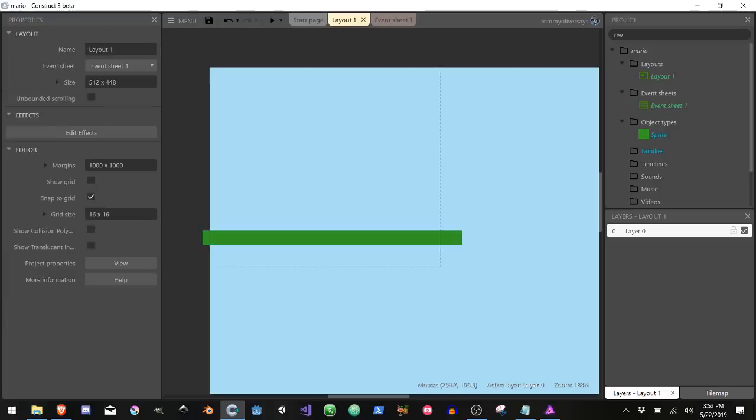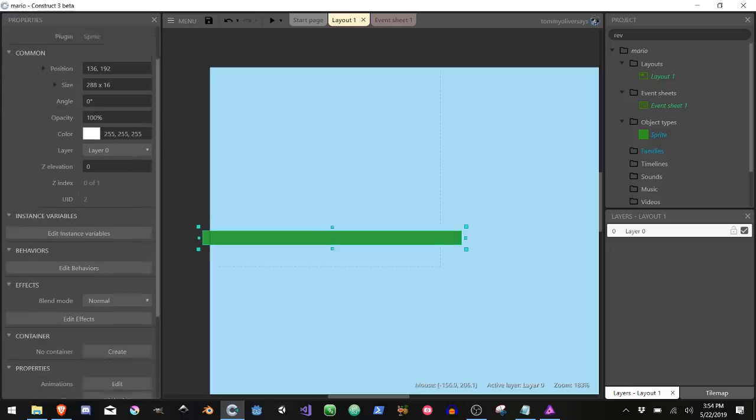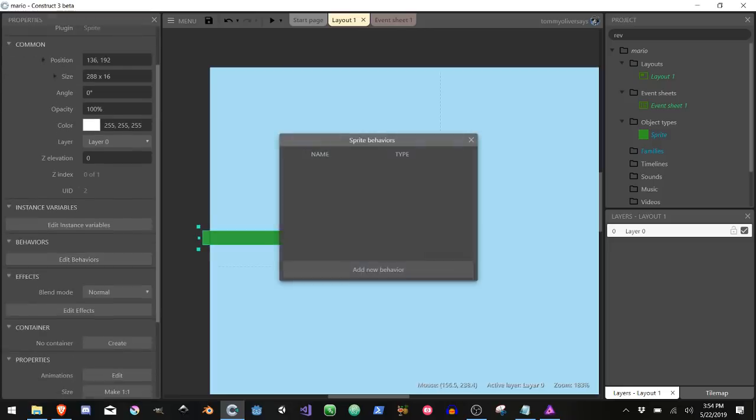Or do we? Right now we have a graphic, but the game engine doesn't know what to do with this. Normally, if you were doing a coding project, you'd have to go in and start coding things and telling it what to do. But since this is a dedicated 2D game engine, it already kind of knows the archetypes of 2D games you can make. So it has these things called behaviors that allow you to automate a lot of the initial setup to make some things easier to use. So in this case, we're going to click on this, go over to behaviors and add a new behavior.